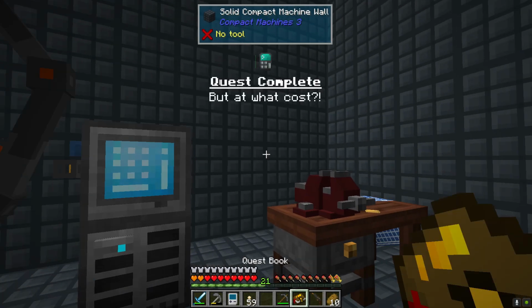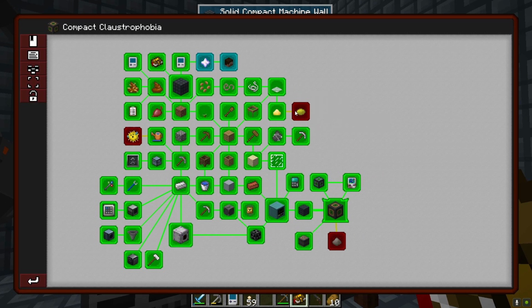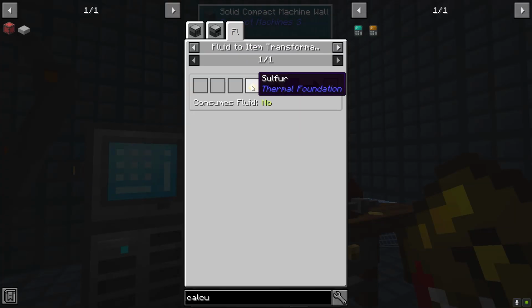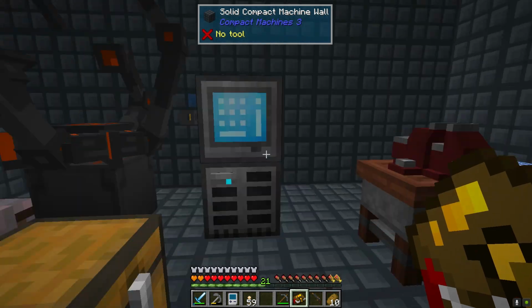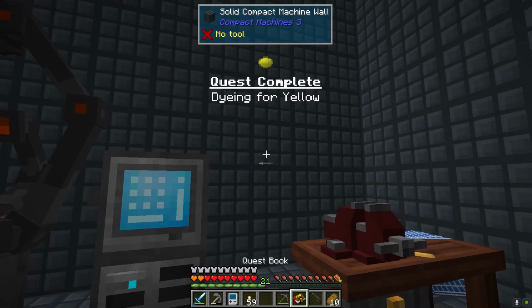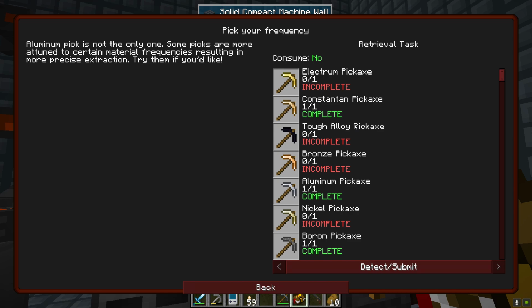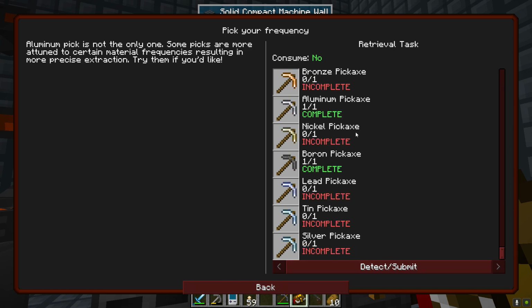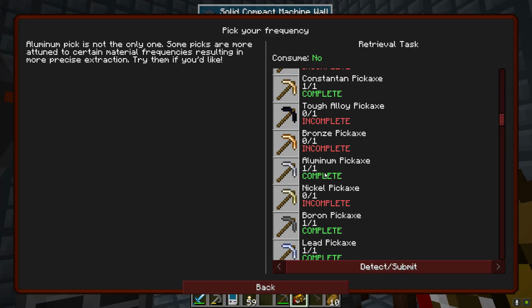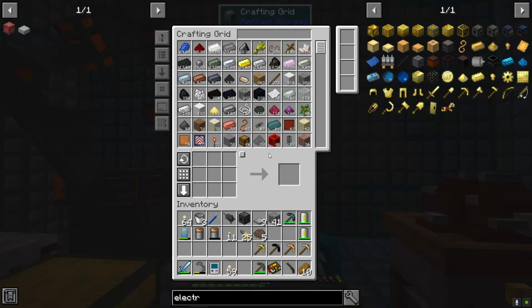So those are done. And these are just calculators, basically. Like opening up calculator. Yellow pigment is sulfur in water. So we'll toss that in, grab some yellow pigment. So that quest is done. Pick your frequency. We need to make a bunch of these different pickaxes. So let's make these. Lead, tin, silver. And then nickel, bronze, tough, electrum. So there's those. Quest complete.